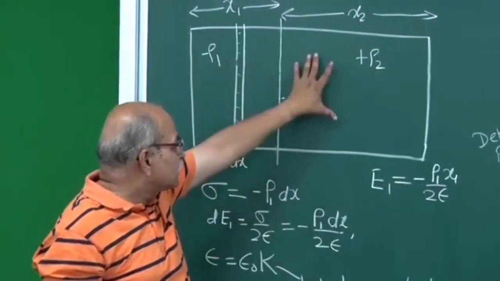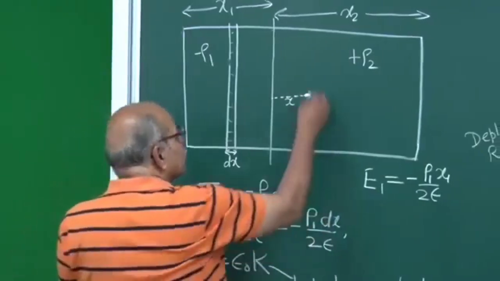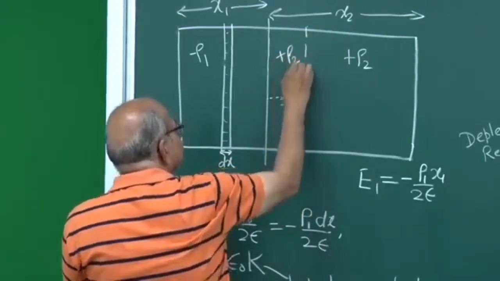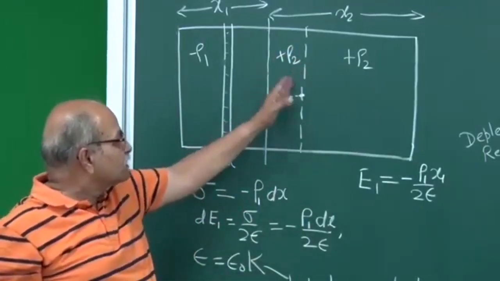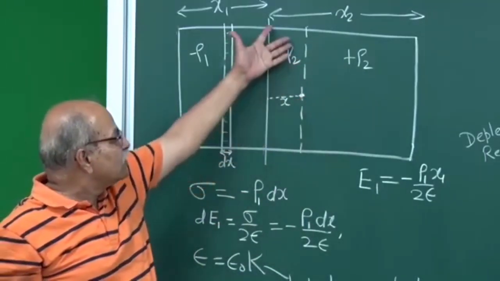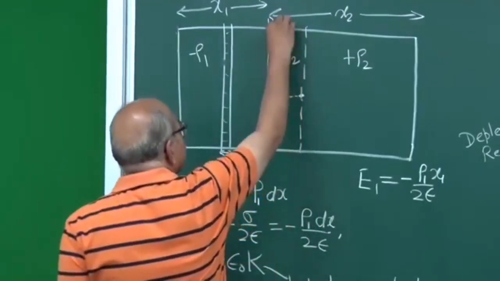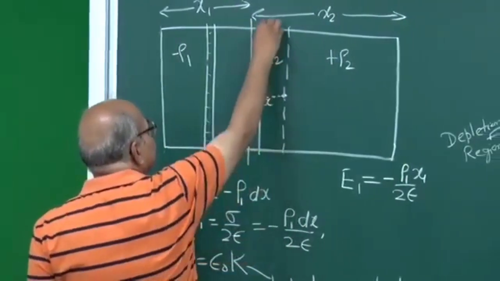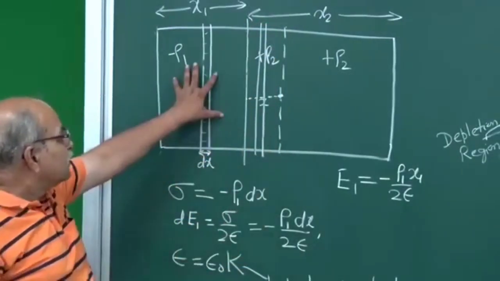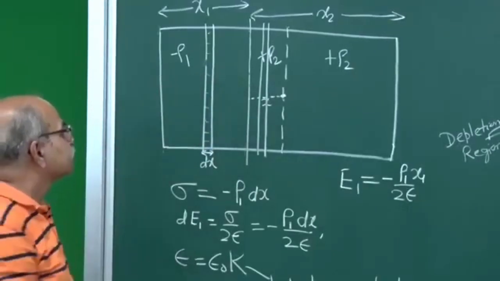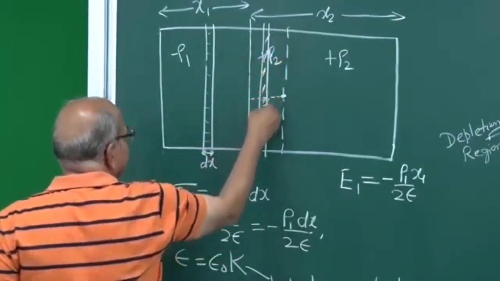Then come to the second part. Here, let me do it in two parts once again. Let's draw a line here, and this is all plus ρ2. So first calculate the field due to this part, which is to the left of the point chosen. Once again you can do a similar analysis, and here again you can take a small dx. By the way, this was negative charge, and so the electric field that we have calculated, we have put the minus sign here, so it is directed towards the left. Now this is the width dx I am taking.